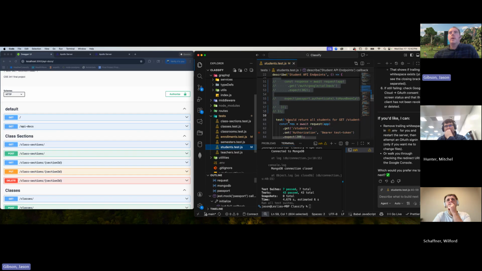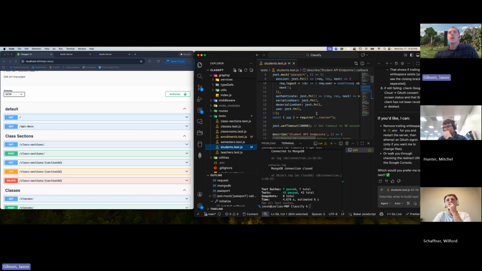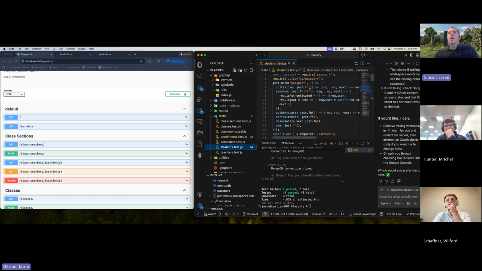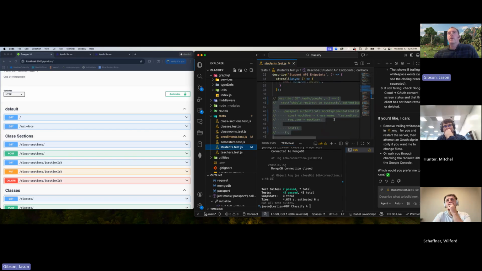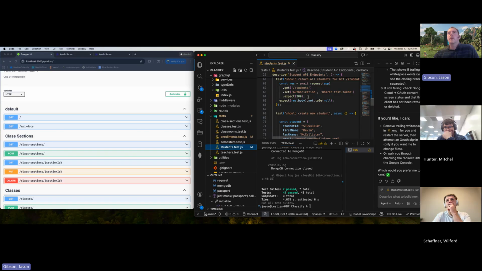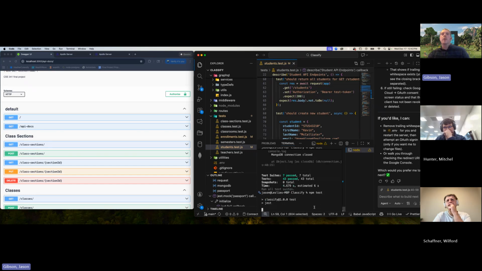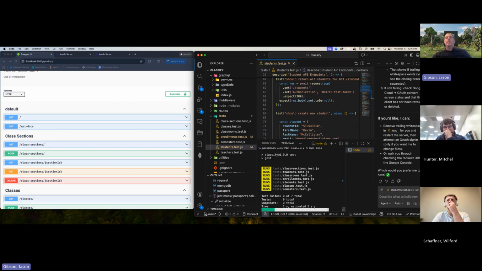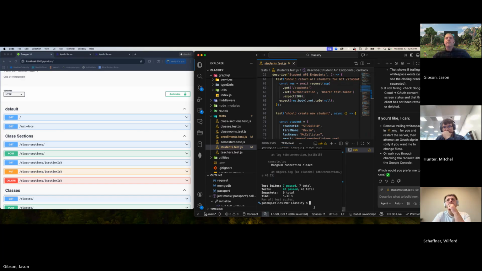For our protected routes, we had to do a little bit of mocking. So I've got jest.mock to be able to get into those routes and setting our authorization bearer token. And you can see if I do npm test, that's going to run all the unit tests on every route that we have. And those all pass.